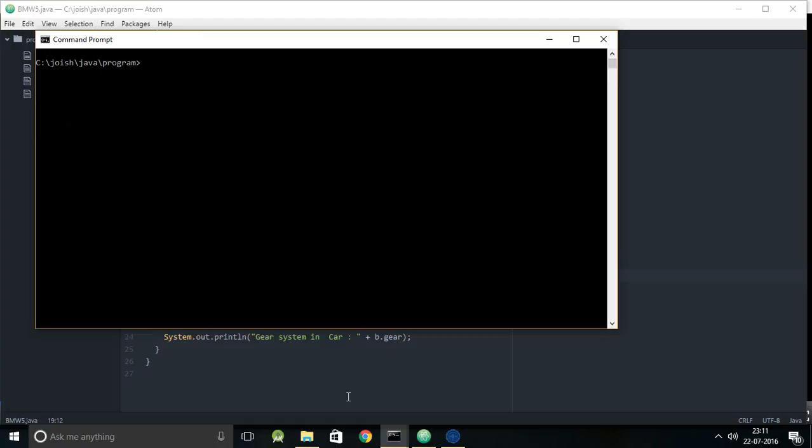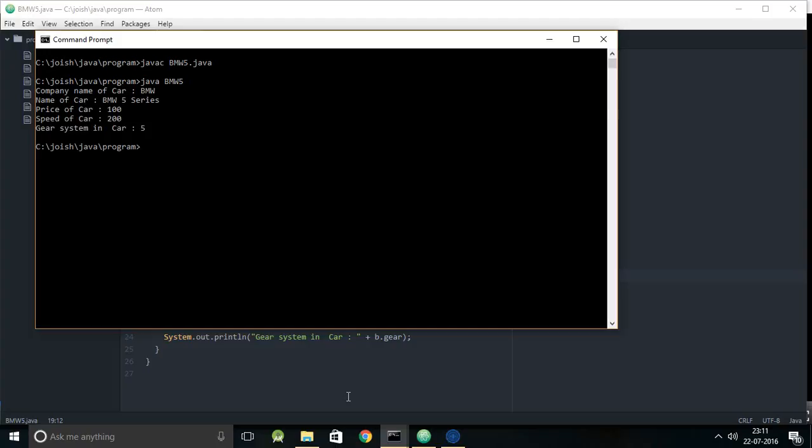Now, how do you compile it? javac BMW5.java. And no errors. And how do you run it? java BMW5, with the class name. Yes, that's the output, and there are no errors, by the way.